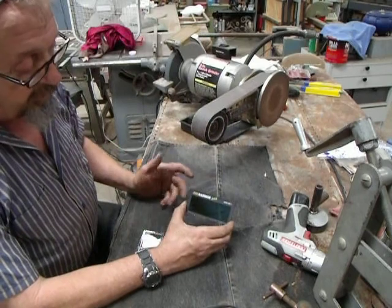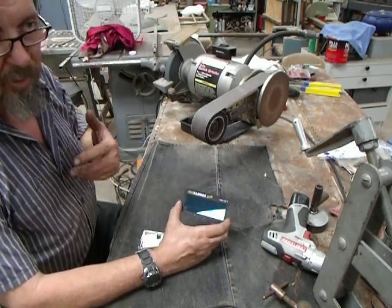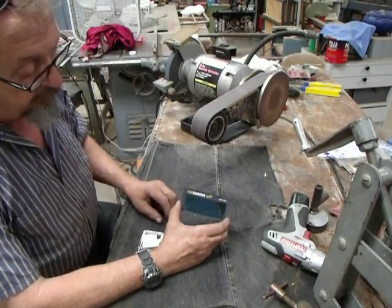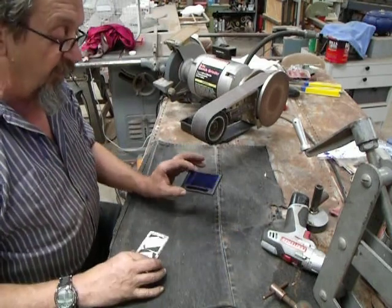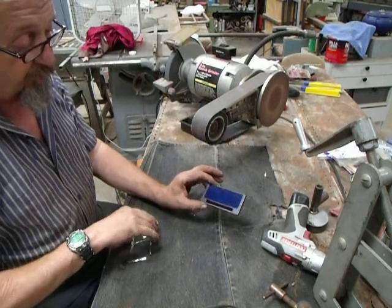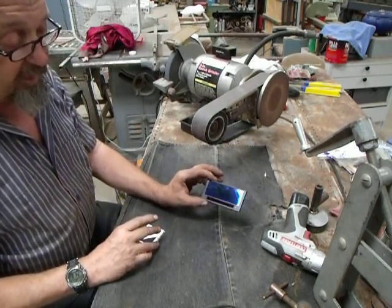I bought the whole helmet and everything. It's a Radnor, and I don't like the helmet, so I use the lens in my old Huntsman, those old cardboard Huntsman. But the lens was nice, so I put it in there. And then the other thing, it took me a long time to finally start using one of these. But once I did, I really like it. It makes the welding a lot easier.